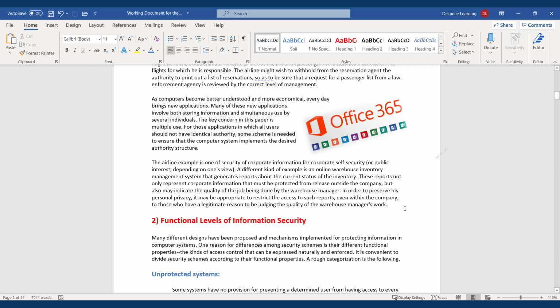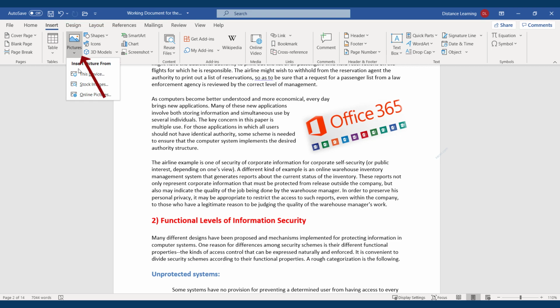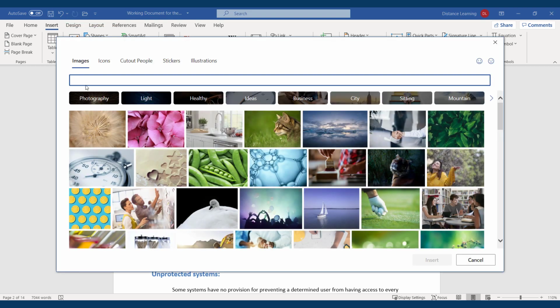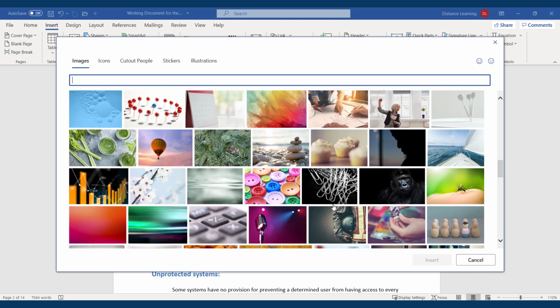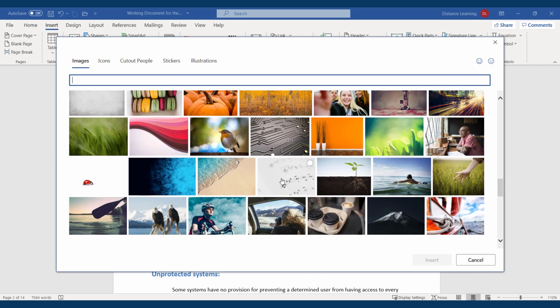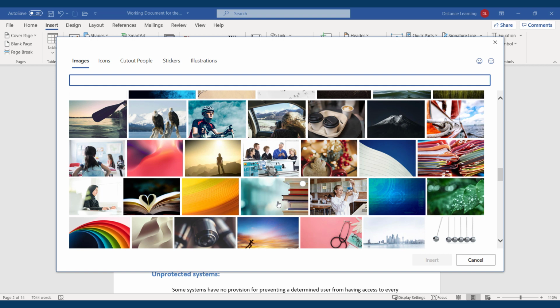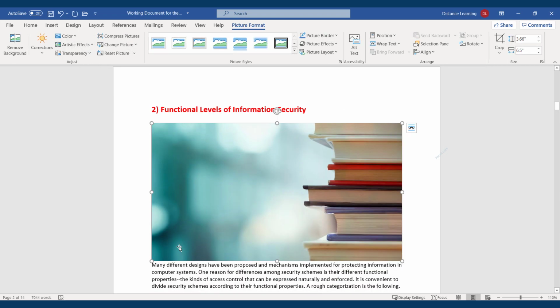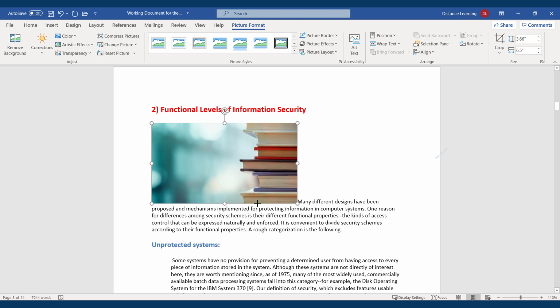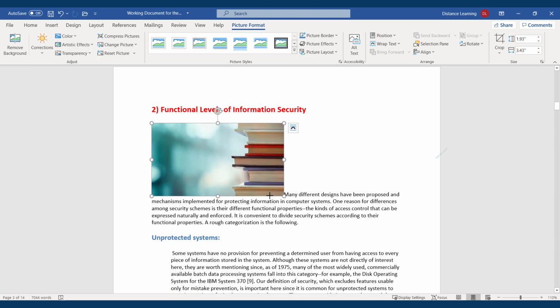Now, inserting images from other locations. So if we click here on Insert, we go under Pictures and then Stock Images. This is going to connect online and it's going to give us stock images, I guess from Microsoft in this case. At this point, you'll select the image that you would prefer to utilize in your document or in your report, press Insert, and then further modify it using the tools that I explained just a moment ago.